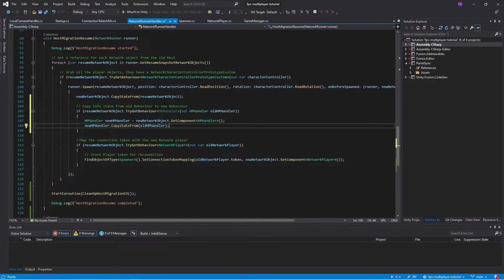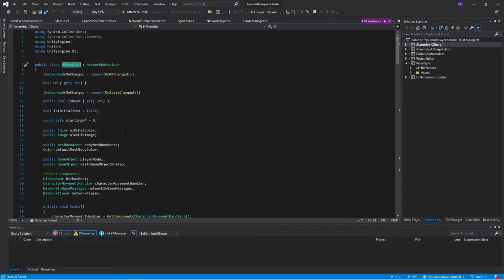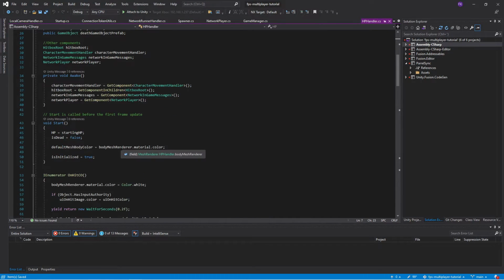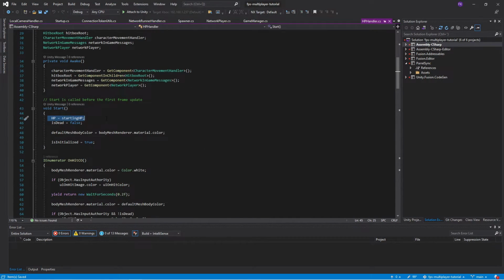This sounds very good and very promising. It means that we are actually copying the value, which is great, but our HP handler is a little bit special. So doing just this will not actually work. If we look at our HP handler, what will happen is that when we are looking into the start method, it will set the HP to starting HP.